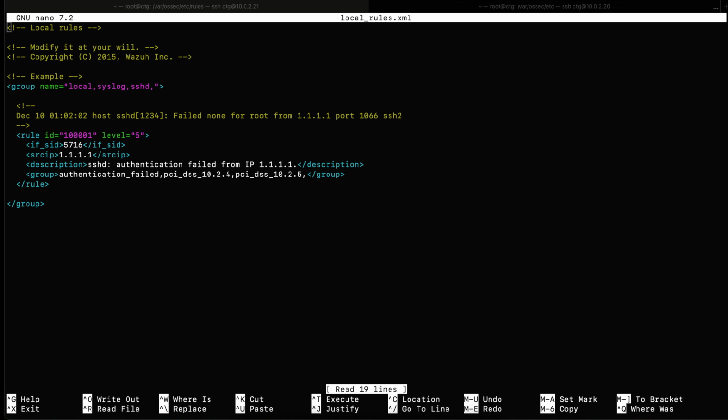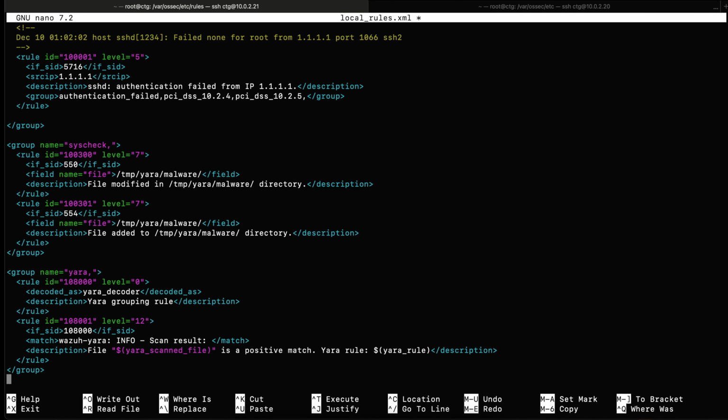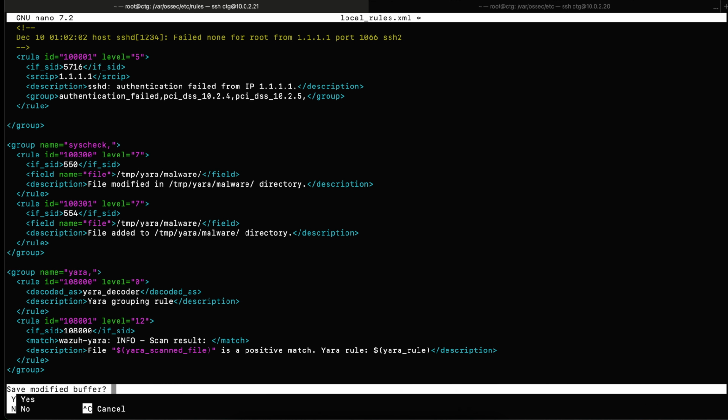So what we'll be doing is, let's add the rules to detect file integrity monitoring events in the monitored directory. They also alert when Yara integration finds a malware.